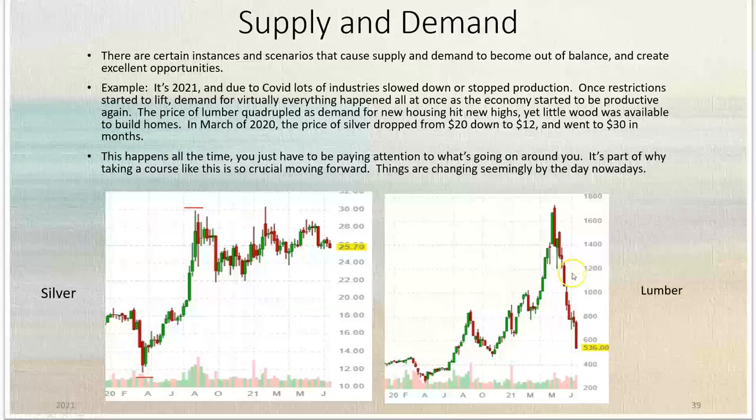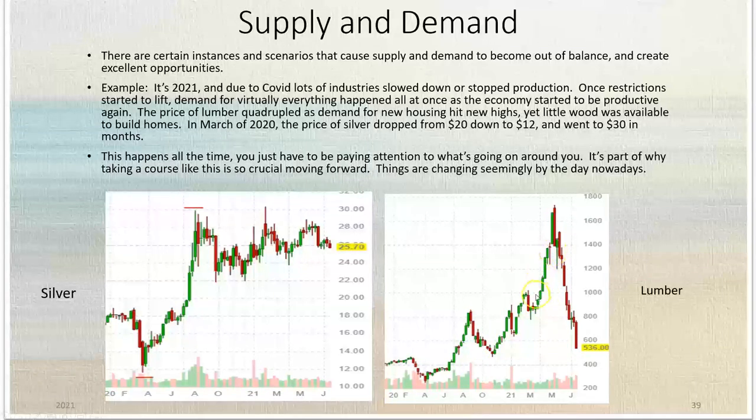And now we can see as supply and demand, demand has remained higher, but supply has met demand. So now the price is starting to equalize and it's coming back down to reality, right? The average person doesn't know how to take advantage of an opportunity like this when they see it starting to happen. Once you learn how to trade and you understand what's going on here, you can absolutely take advantage of any move like this. And honestly, a lot of it is not necessarily luck, but letting things play out.